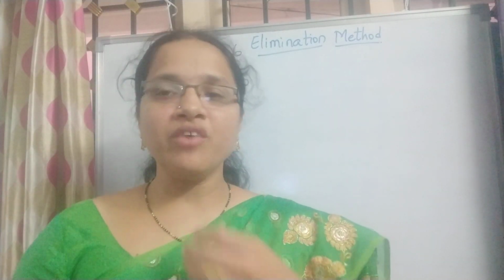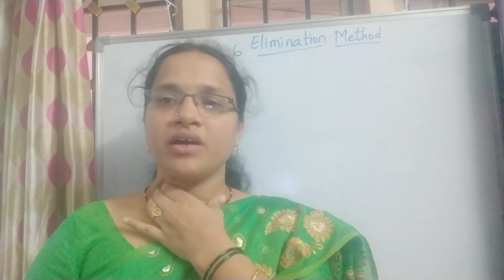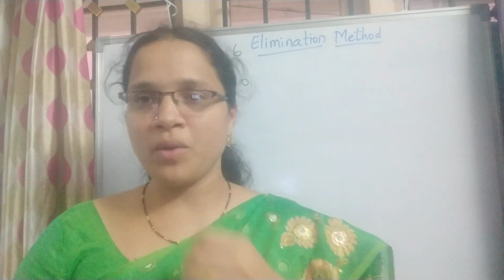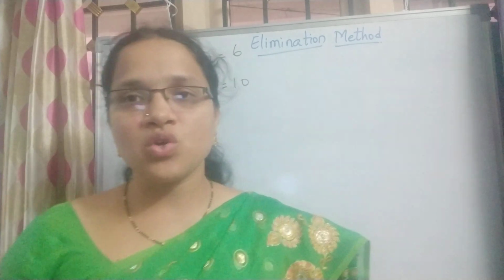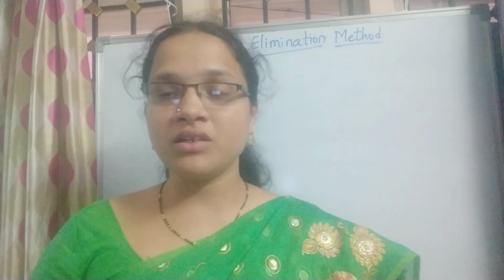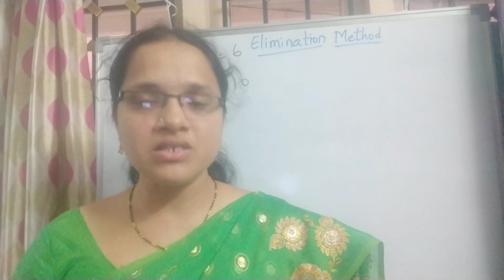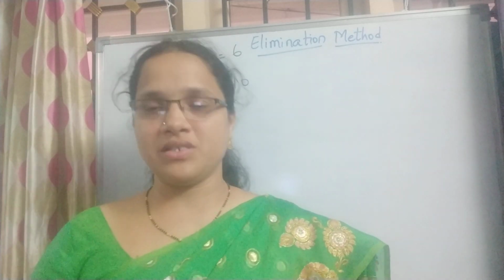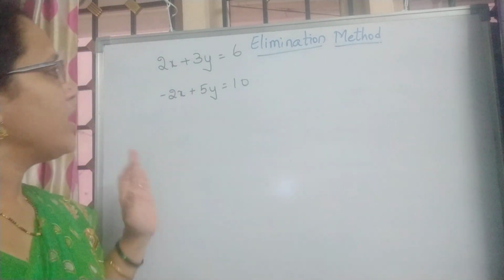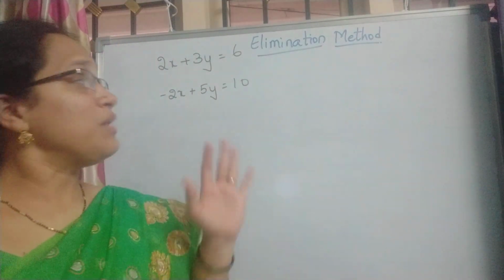So we have completed, in the last video on pairs of linear equations, the first topic, that is the substitution method. Now we are going into the elimination method. This is the second topic, where we are solving two equations and finding the values of the two given variables. Let us see what this elimination method is.